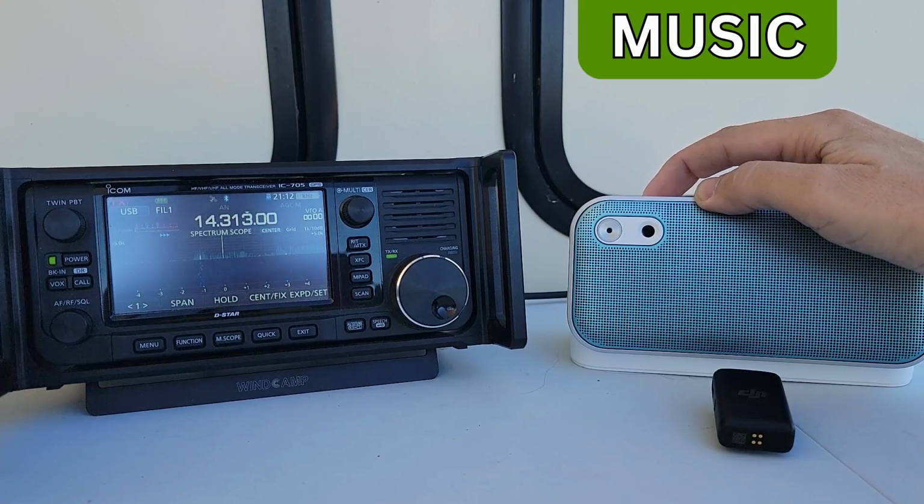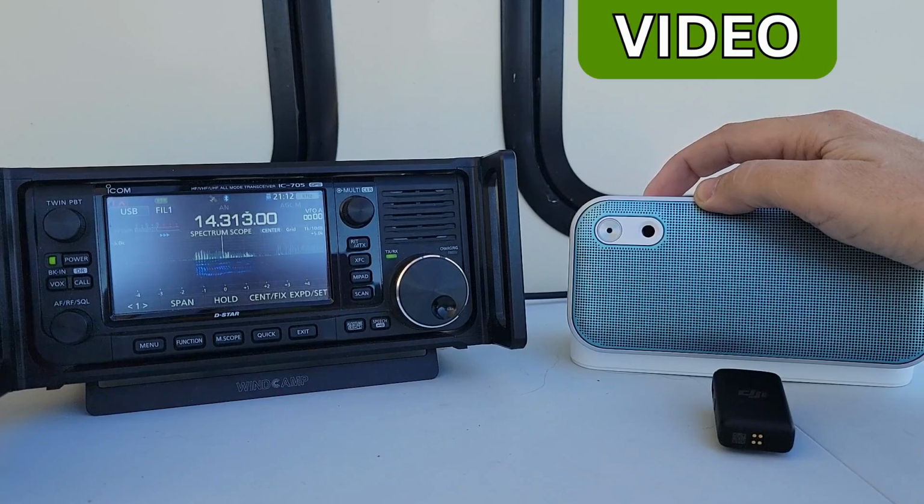This is music mode. Eisenhower Special Event Station, Whiskey 5 Echo, calling CQ and standing by.